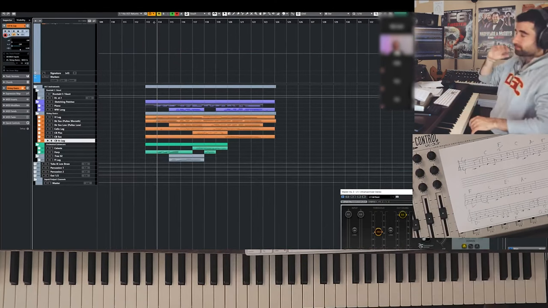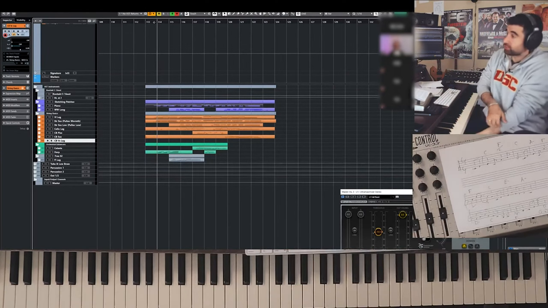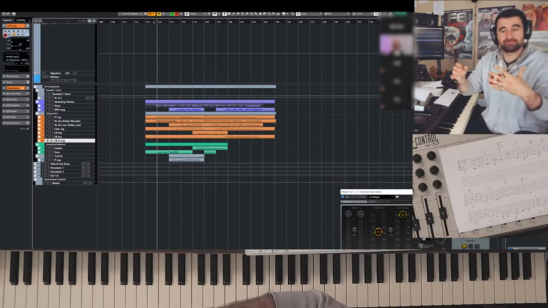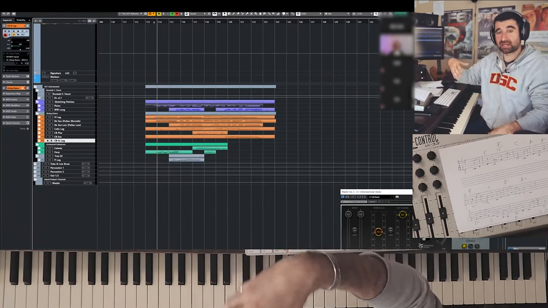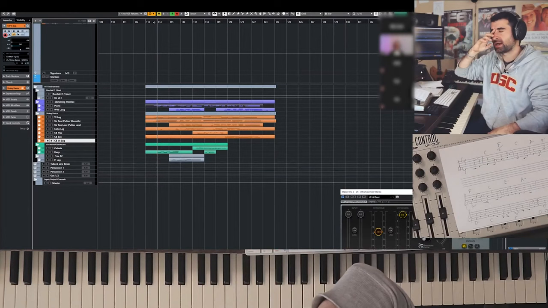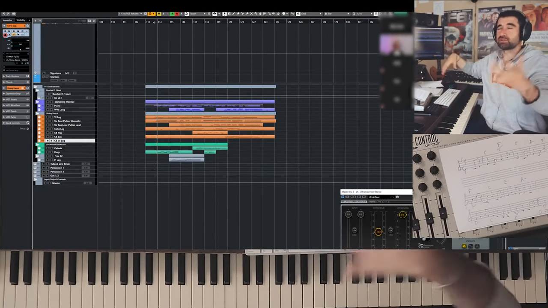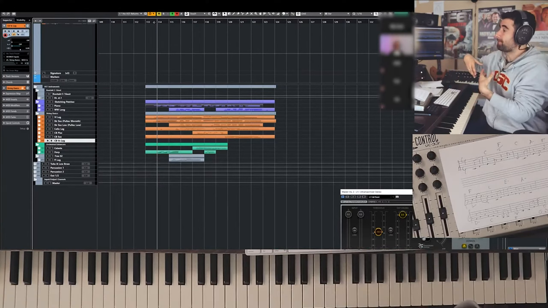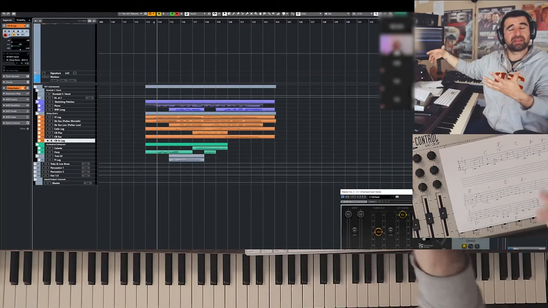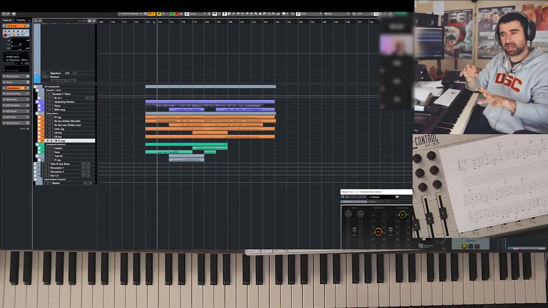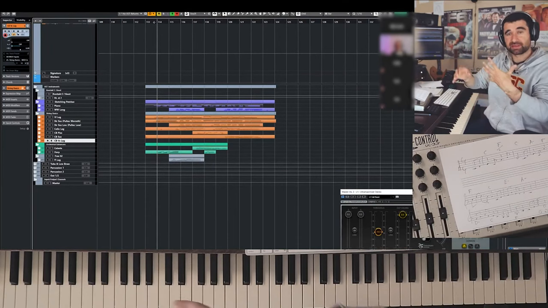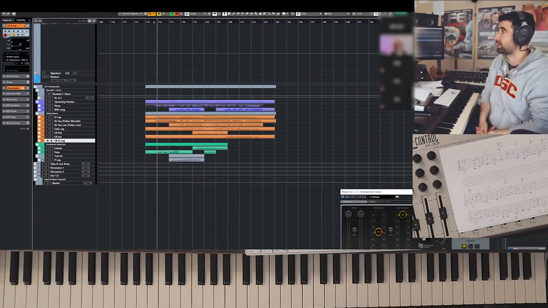I would challenge you to go ahead, you have the sketch, and then orchestrate it a little bit more. I'll keep working on this and I'll post, so the class is not too long, I'll record a minute and a half, 2 minute piece where I develop this a little bit more, and then I'll record a video explaining here's what I did and here's how I did it, and I'll post it in the class.